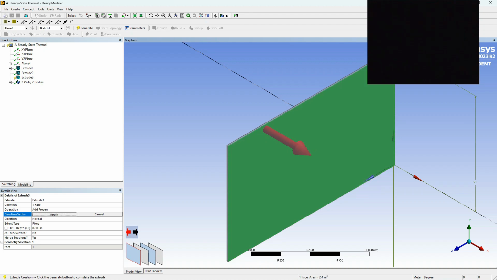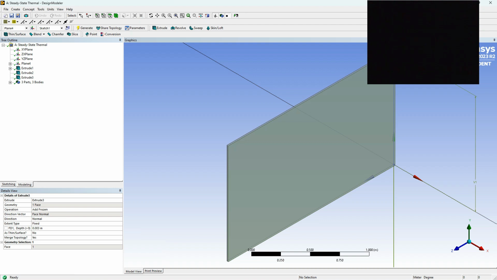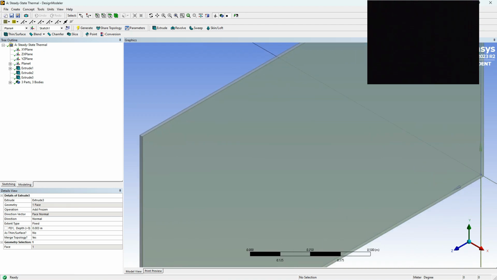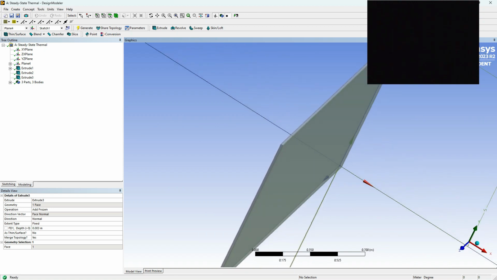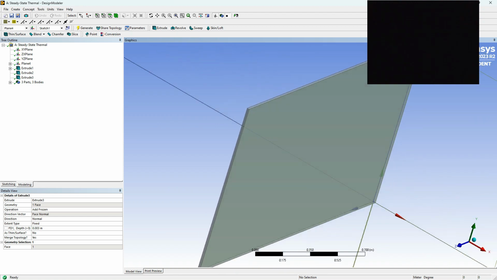Click on apply and click on generate, and basically that's the drawing. As you can see, this is it.